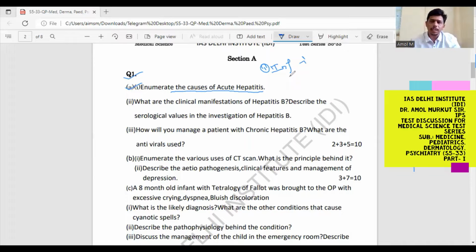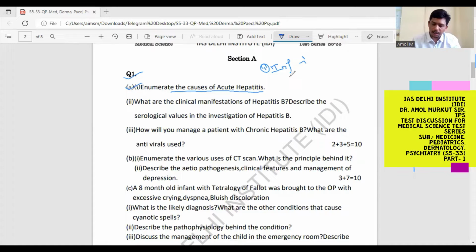Don't unnecessarily try to write one diagnosis in 2 forms. See, what you have to remember is, in UPSC questions, you have to understand the essence of the question. If you are not fulfilling the demand of the question, and you are trying to write like our college or university exams, then your marks will suffer. So be cautious about that.